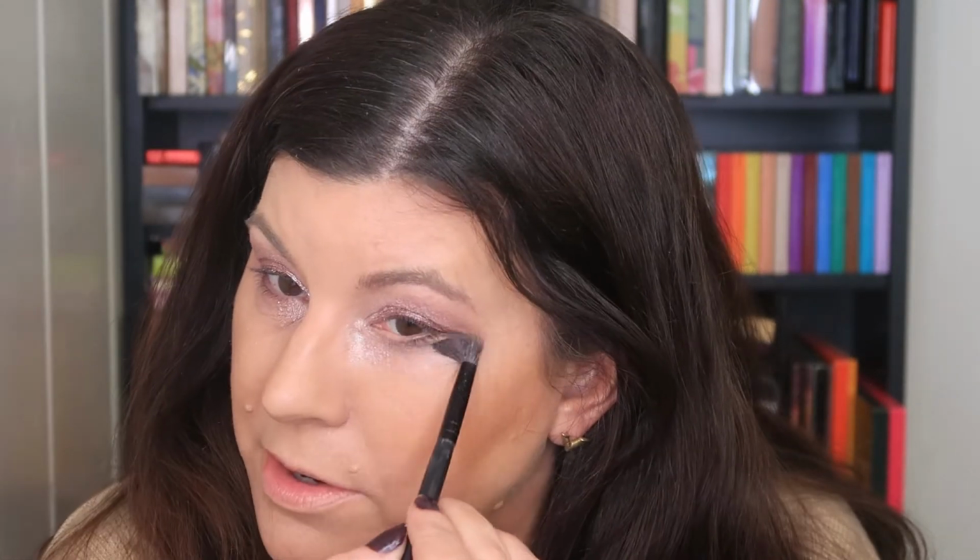Okay, I'm going to grab a little bit more of that darker brown. I don't know that I can clean up most of the fallout underneath my... No, I say fallout. It's really because of my fat fingers. It's not because I got any fallout from this eyeshadow palette. That's pretty everyday wearable eyeshadow. There isn't anything about this that I'm going, oh my gosh, that's so different. I think the pinks might be the different ones.